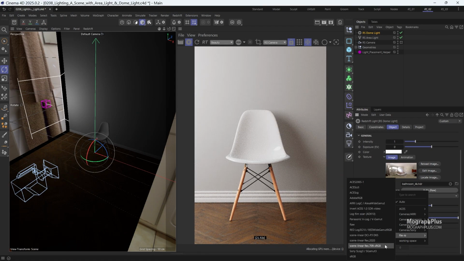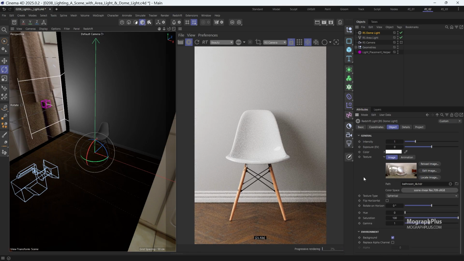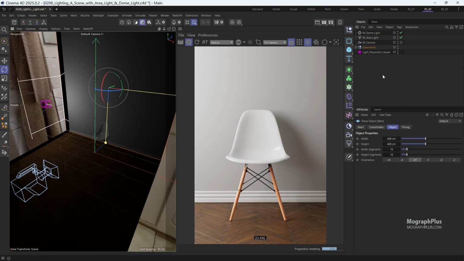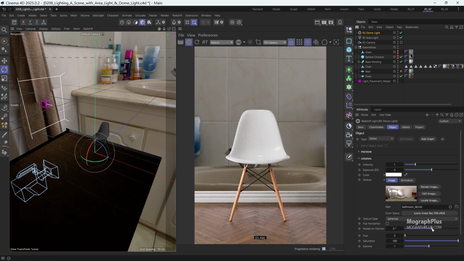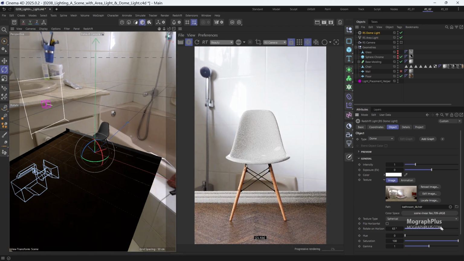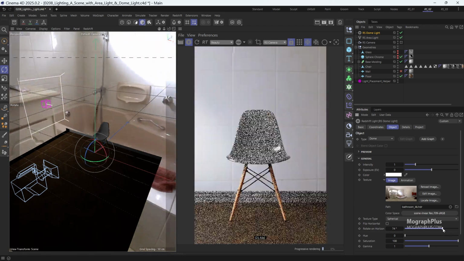Now you notice how this HDRI adds a lot of realism to the lighting, but as we are aiming for a product shot, I like to keep the colors as neutral as possible. This current angle, even though it's nice, adds too much warmth to the shot. To see the HDRI, we can temporarily hide the wall geometry. Now we can rotate the HDRI to see it in the background. For now, let me unhide the wall.